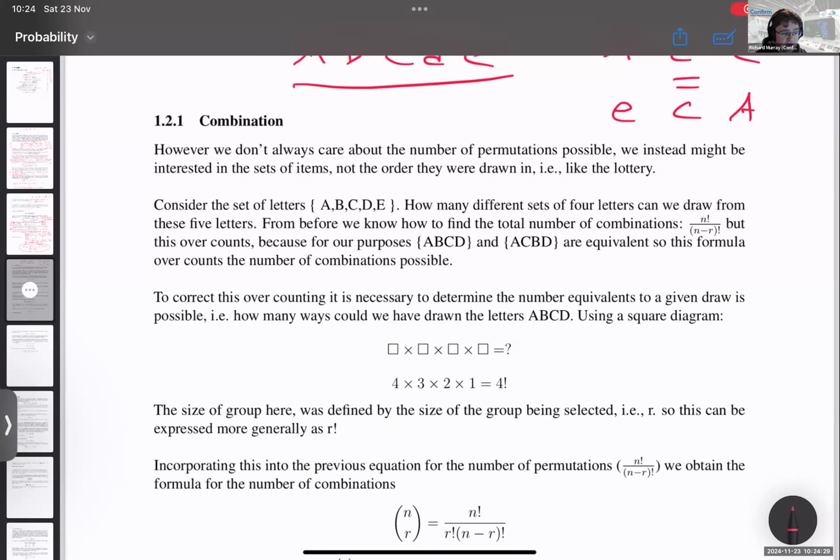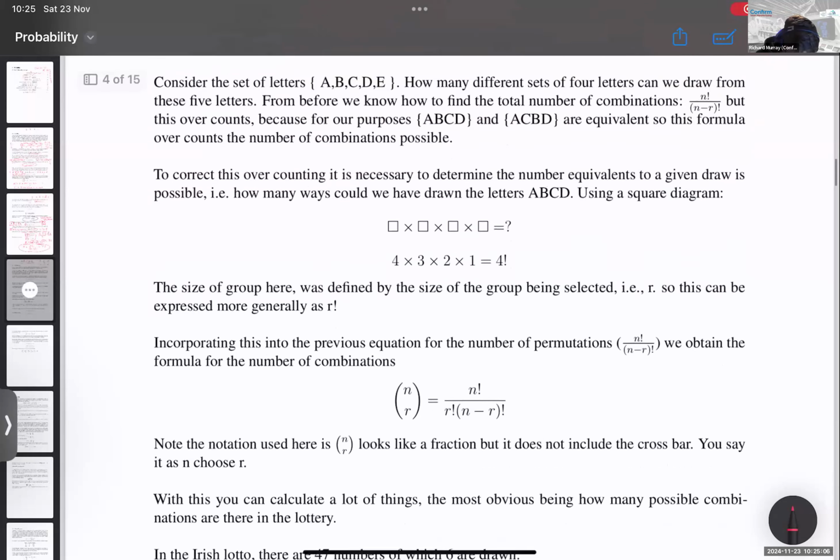A really obvious version of this is the lottery. As long as you get the correct set of numbers for the lottery, you don't mind too much. You're not going to win any extra money by getting them in the right order. You're not going to lose any money by getting them in the wrong order. So we need to account for that. Mathematically, this is considered a normalization where you're dividing by a value to account for overcounting. However, we can just consider it as a way of saying, okay, we don't care about the order they were drawn in, and go from there.